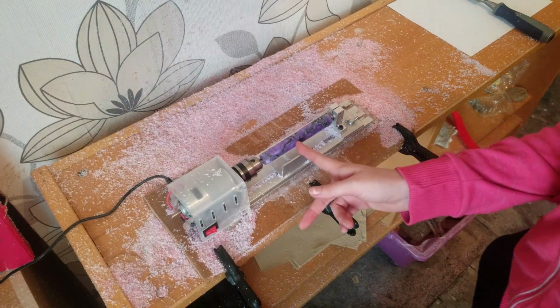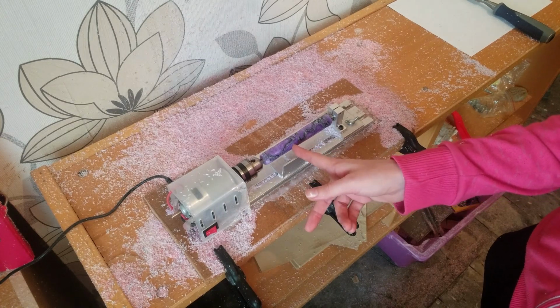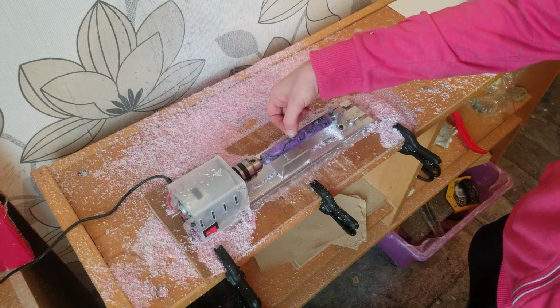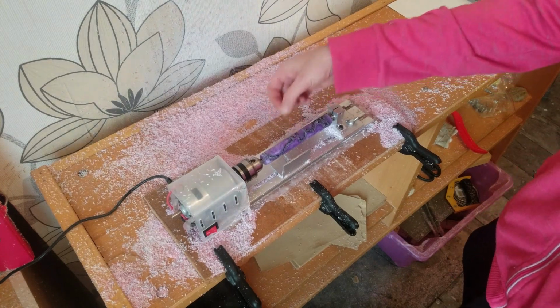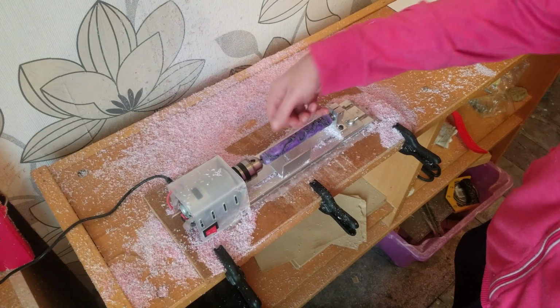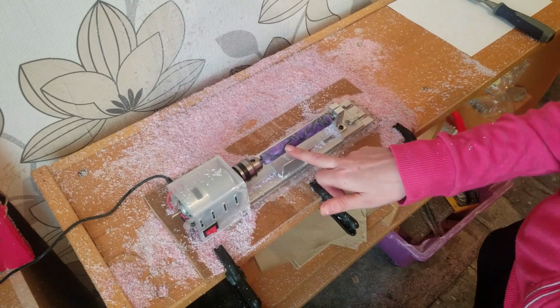We've got to mark the middle and then mark two lines either side of that, and then leave a bit of a gap and then mark another one, so that way we've got two little indents, and then a thicker one next to it. And then what I want to do is shape the ends into a pen.